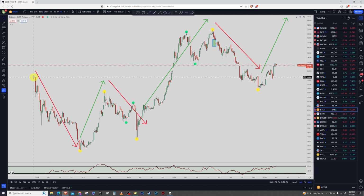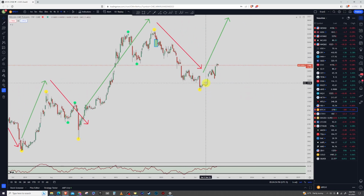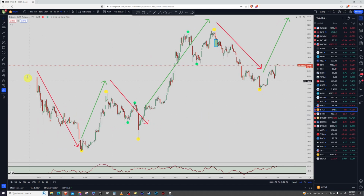This is when, at that time, obviously Bitcoin is at the highest high at 20,000, and it sold off all the way down here to about a little over 3,000. Then we had a rise up in Bitcoin, and then we had a decline, and then we had a rise in Bitcoin, and now we've had a decline. And now it looks like we are getting ready for another rise in Bitcoin. So that's basically what it does. We get a decline, rise, decline, rise, decline, and now it looks like we're getting a rise.